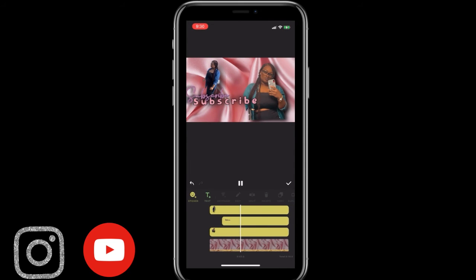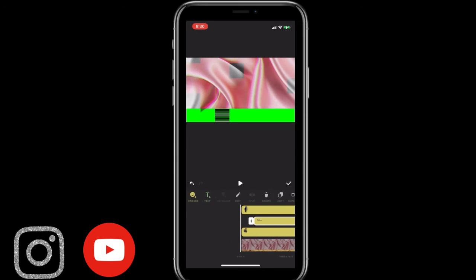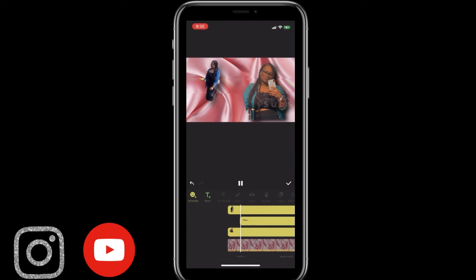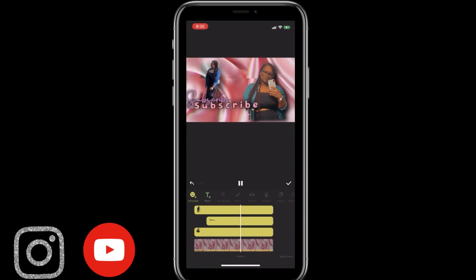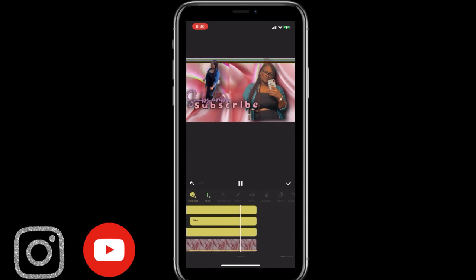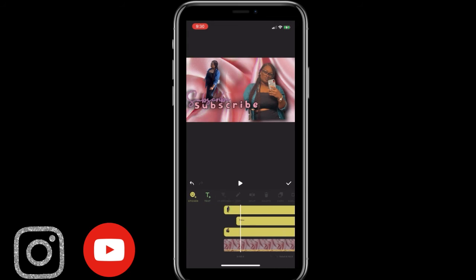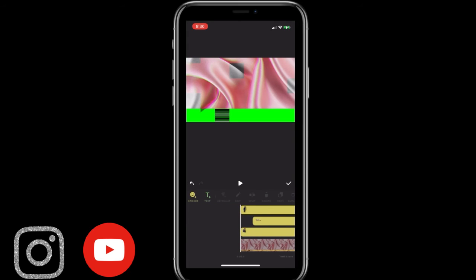And then you just click the check if you're done editing. I'm really a perfectionist, so I just feel like I gotta keep watching and keep sliding back and forth.